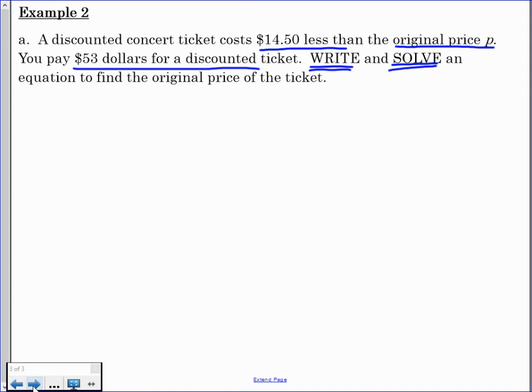So our equation, I have the price of a ticket. I don't know how much the price of the ticket is, okay? But I am going to subtract whatever the discount of that ticket is, and that's going to give me the discounted price, right? Doesn't that make sense based off of the problem that we see above? I have the price of the ticket, I'm subtracting the discount, and now I have the discounted price of that ticket.